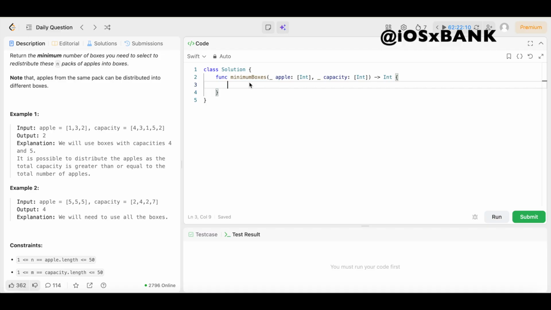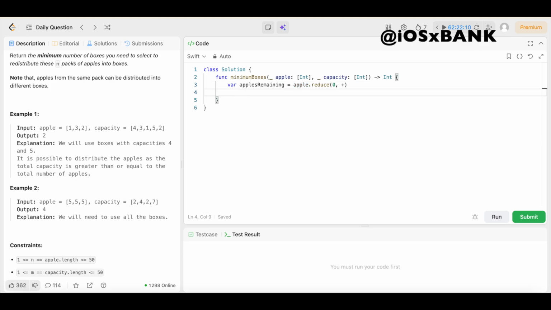Now that we understand the question, let's get into the fun part, the actual solution. The solution is not that difficult at all. The first thing we're going to do is calculate the total number of apples by summing up all elements in the apple array. To do that, we could just come right here, declare a variable called applesRemaining, and set that equal to apple.reduce, open up the parentheses, say 0, comma, plus. What this is going to do is start the count from 0, and add up every element in apple.